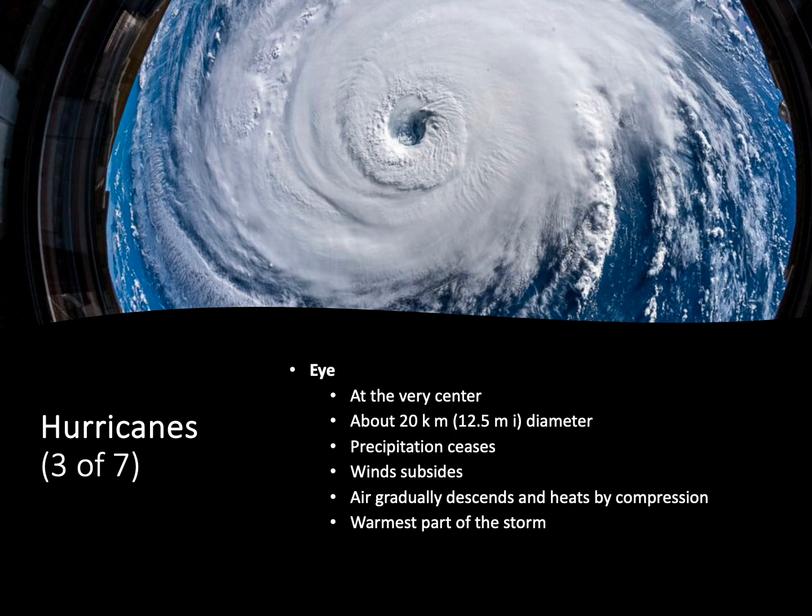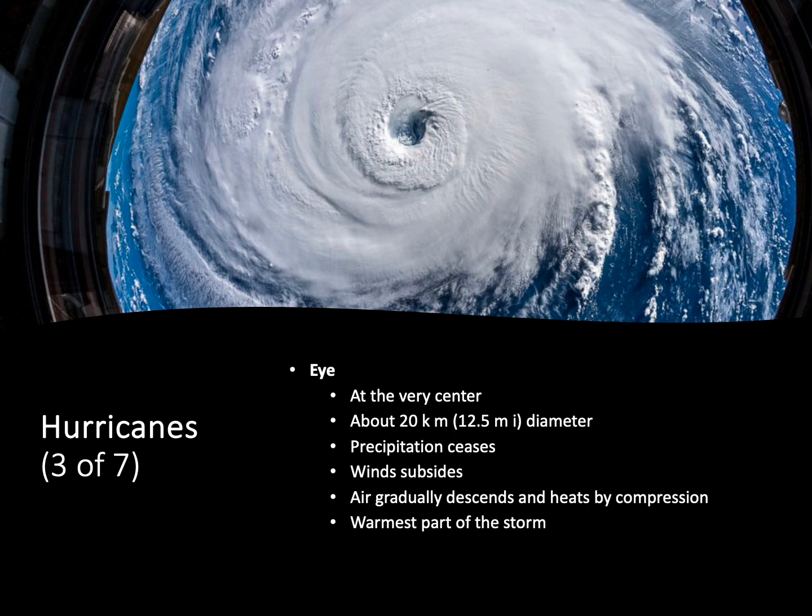But in the middle of our eye wall is the eye of the hurricane itself. This is the very center of the hurricane. But in comparison to how huge a hurricane is in size, the eye is a very small part of it. It's only about 10 to 12 miles in width. But during the eye of the storm, when it passes over you, it's really kind of freaky. Here we're going to have all forms of precipitation stop. The wind is going to subside and calm down. The air is going to start descending. The air is going to heat up as well. It's going to be a really warm part, and it's going to be totally calm.